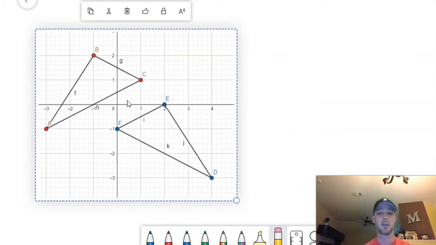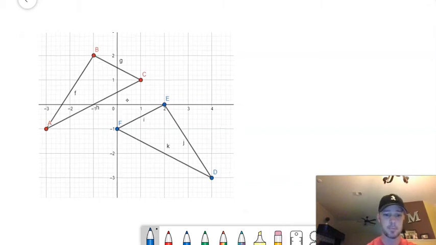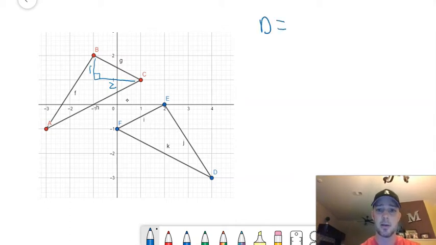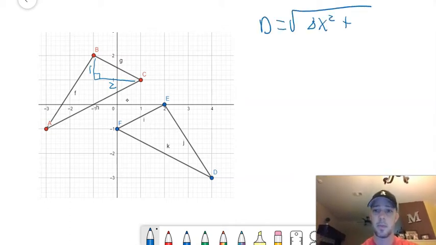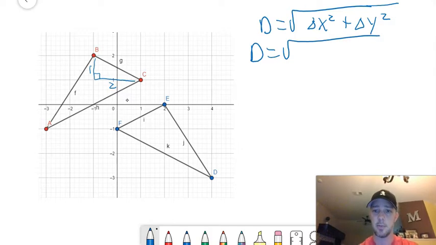All right. So then how could we prove this? Well, if you were to find the distance of AB, or let's start with the shortest side. Let's say BC. I could break this down into a right triangle, or I could use the distance formula. In any case, I would get the change in x and the change in y here as 2 and 1. So if I did the distance formula, that's the same thing as if I did the distance formula like this.